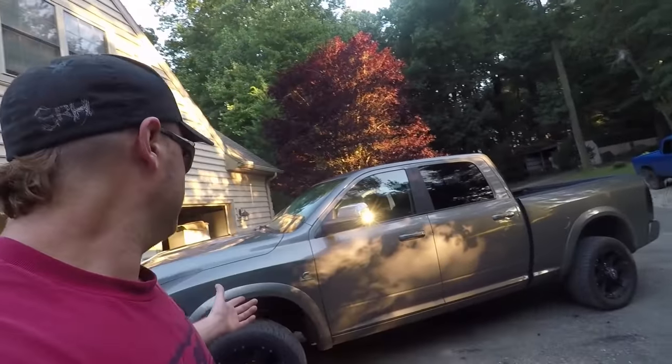First I'm going to wash the truck so she's nice and pretty. Most of my trucks are usually dirty. I'm not one of these people who's a clean freak and has to have a pristine truck all the time. I live in the country, back roads, stone driveway — by the time I get out of the driveway it'll be dirty. But since we're going to be going over it thoroughly, I figured I'd give it a little bath.